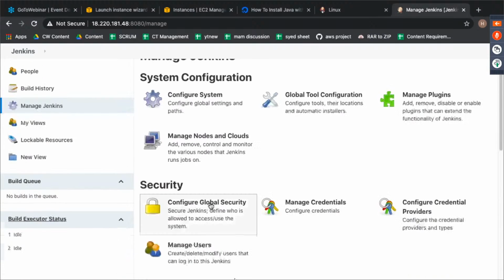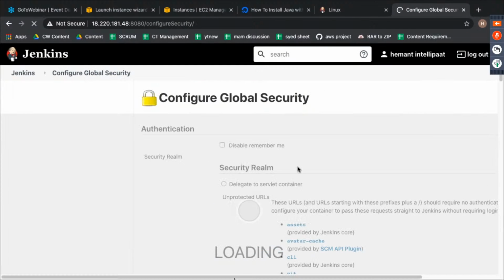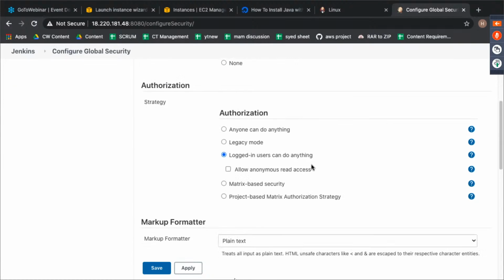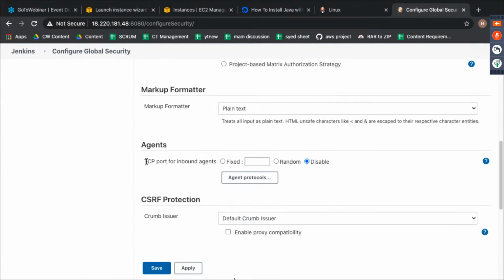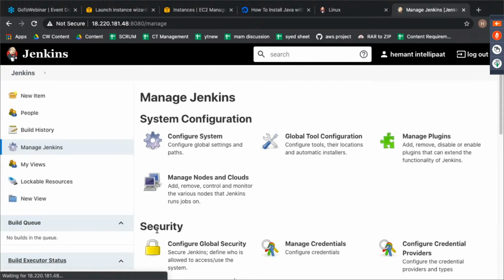First thing first, you'll have to go to Configure Global Security. And over here, we'll have to do a setting, which is going to be for TCP ports for inbound agent. And you have to change it to random. And that's about it. Click on Save. So this is the first setting that you have to do.